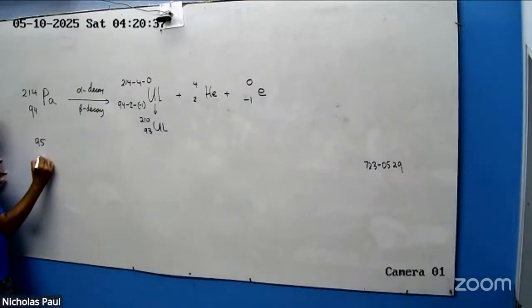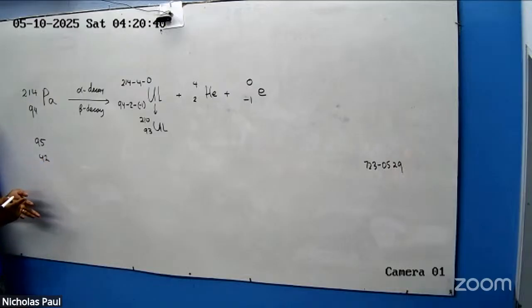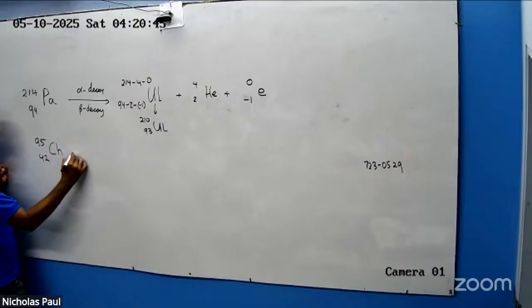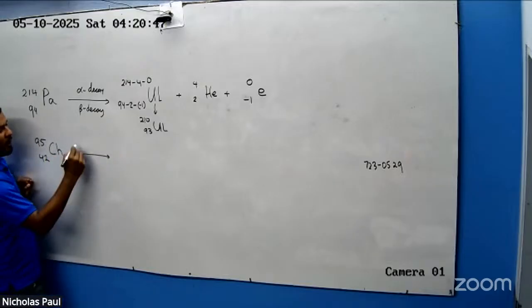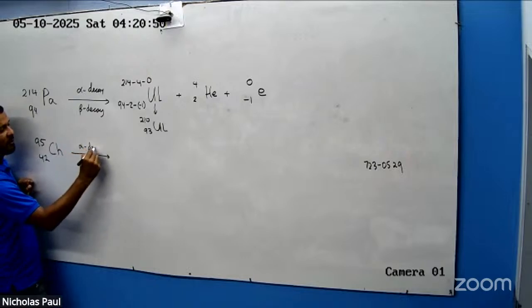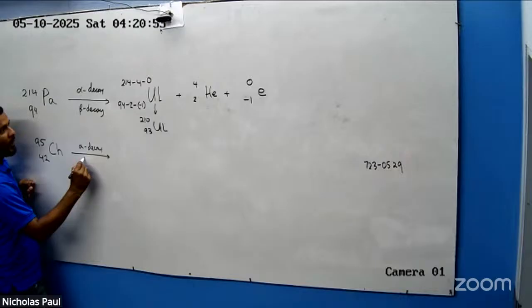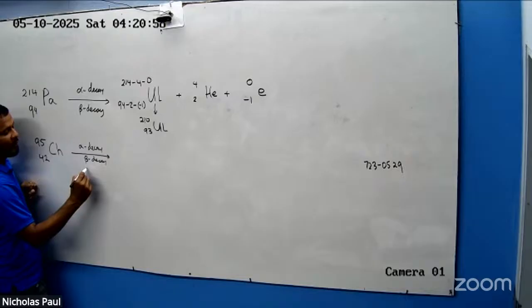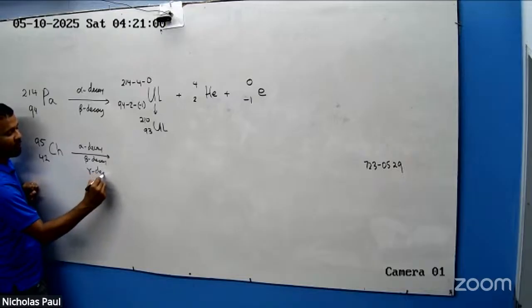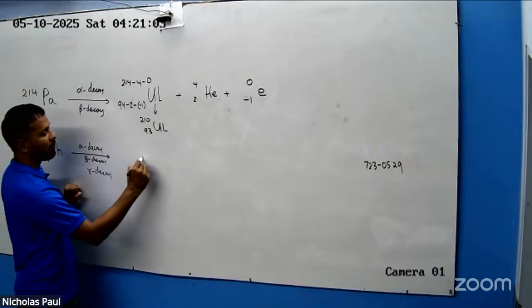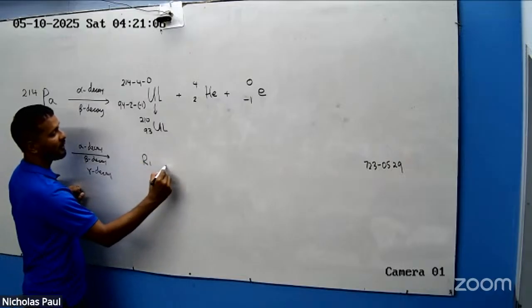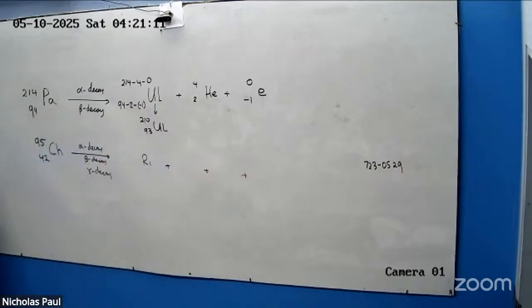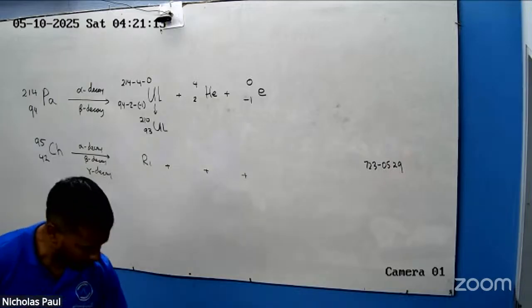Right, 95, 42. Again, I'm making these things up. They will give you actual particles. So we call this one CH. This one undergoing alpha decay, undergoing beta decay, and undergoing gamma decay. All three. To become Ri, and I want you to finish it up for me. Finish the whole equation up, and then I'll make it slightly more complicated.